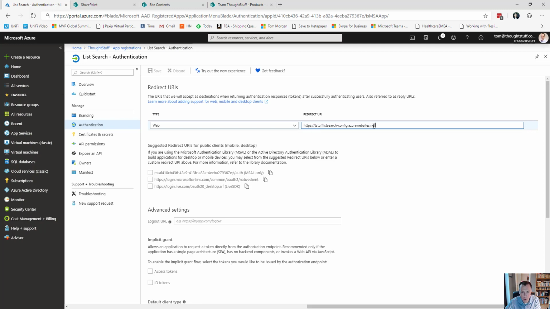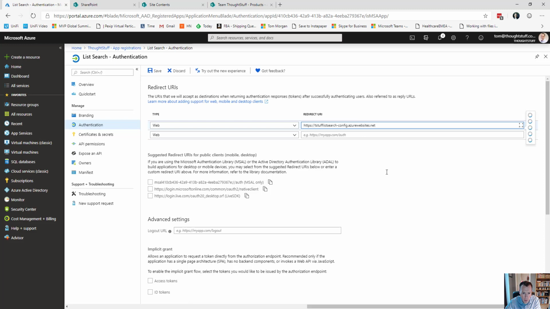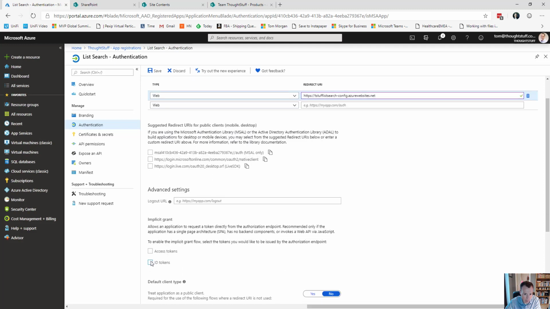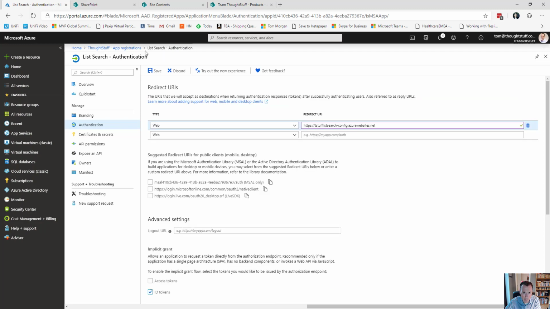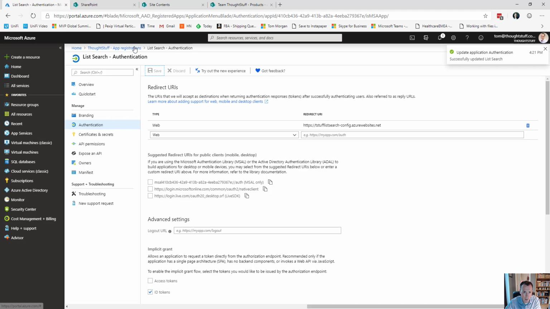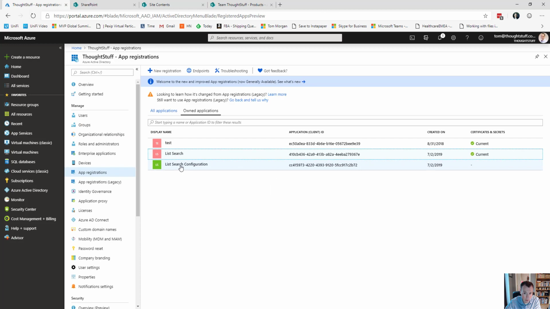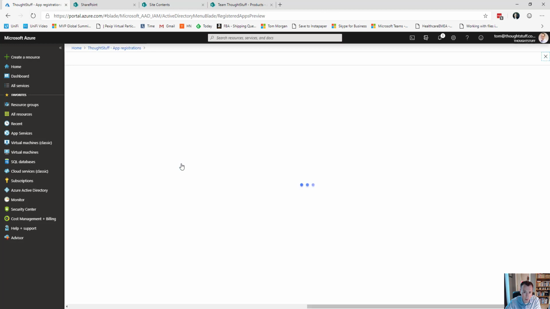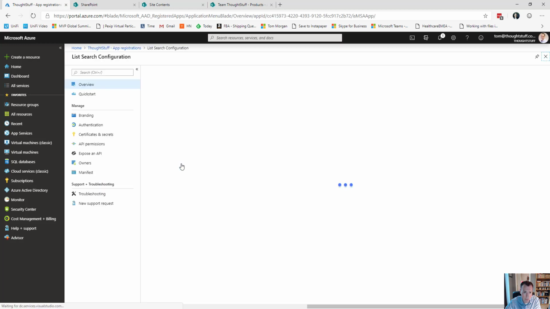Let's put in the redirect URL there. And then under implicit grant, we want to tick ID tokens. Okay. And remember, when we do this, we need to click save. Make sure it's saved. Okay, and let's go and do that with the other one, because it said to do it for both applications. Go to authentication.